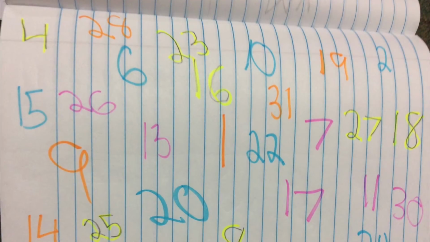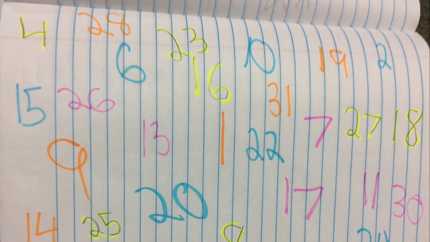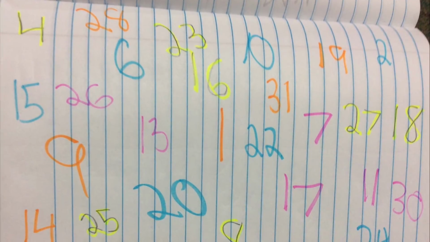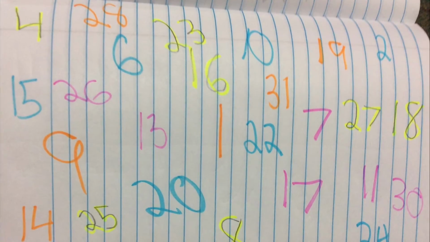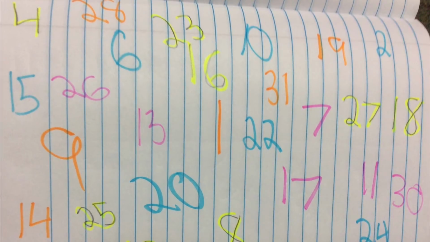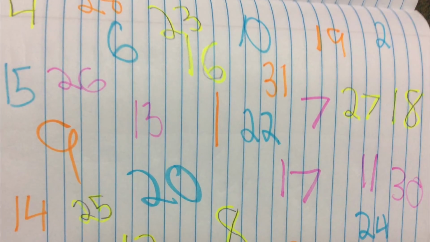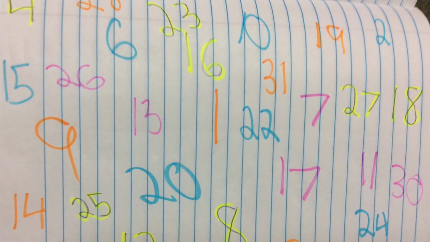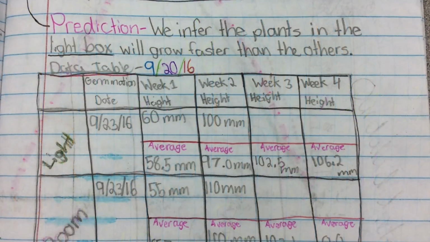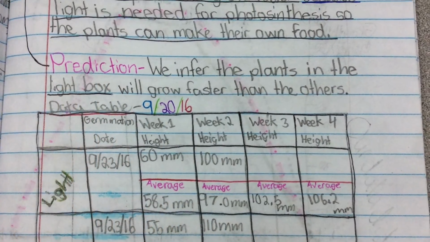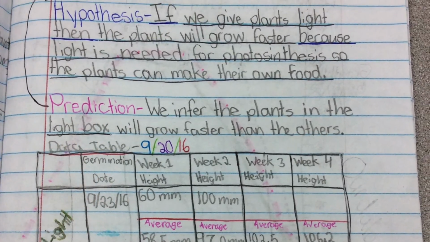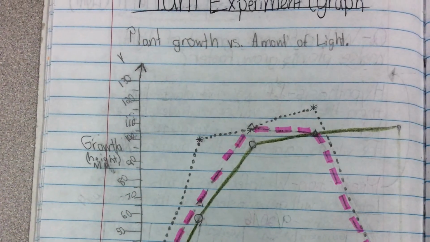Results from our experiment. Each week we measured the height of the plants in each pot and wrote the data in our data table. Data tables can be confusing to some people because they are full of numbers. We decided to create a graph instead because graphs help us visualize the growth better. Here are some results from our data tables. And here are some results from our graphs.